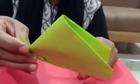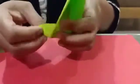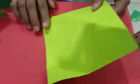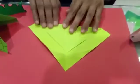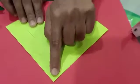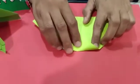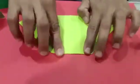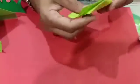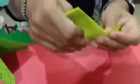Okay, now I'll show you again how we have to fold. See, this is your square origami paper. Now you have to fold it and you have to keep this much gap between these two edges. Then I will turn the paper and fold it. Okay, then again I will fold it and like this.